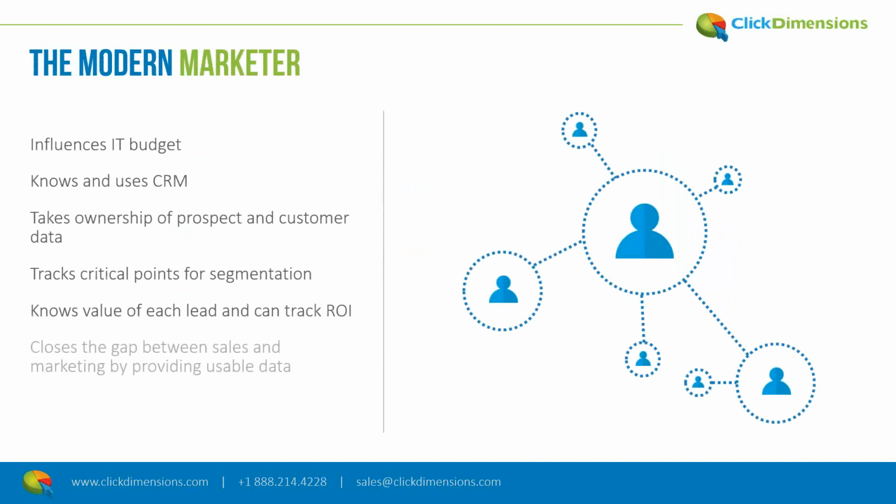ROI. A marketer needs to be able to track ROI. As budgets get cut within organizations, a lot of time marketing is the first department that gets hit. So being able to really show the cost of lead generation and how that turns into that return on investment is key to today's marketers. So they need the technology to be able to track those data points. So this is where marketing automation comes in.